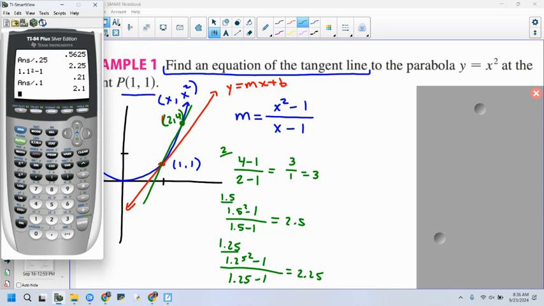Let's say instead of 1.1, let's go like really close. Let's say 1.00001, right? So let's put 4 zeros in front of it. Squared minus 1. And then I'm going to divide that by, okay, so it would be 1.00001 minus 1, right? So really just the differential on it would be 0.00001, right? 4 zeros? Okay, good. Ooh. So I can almost confirm the fact that it's going to get really close to 2, right?